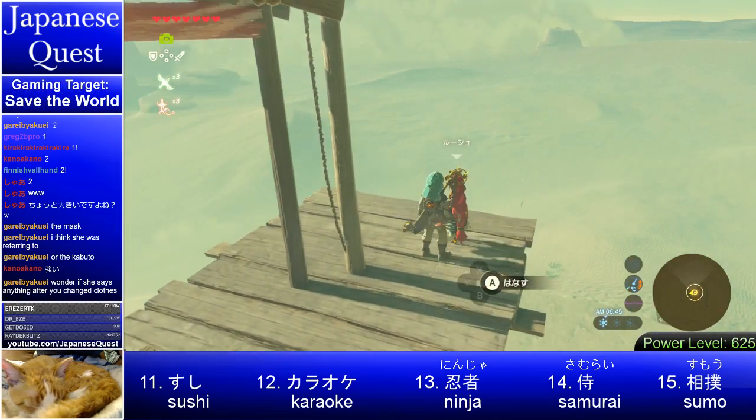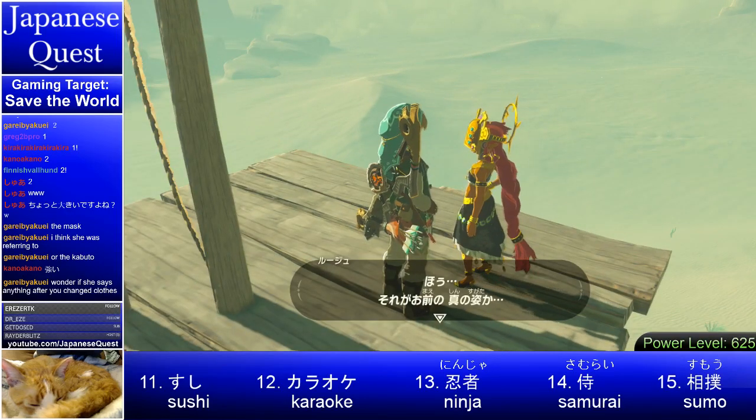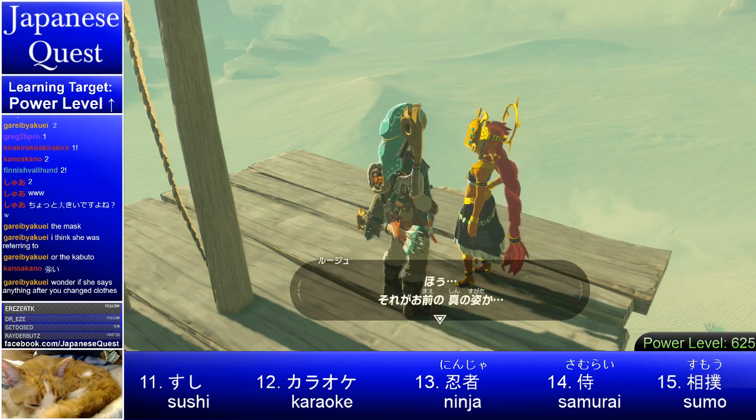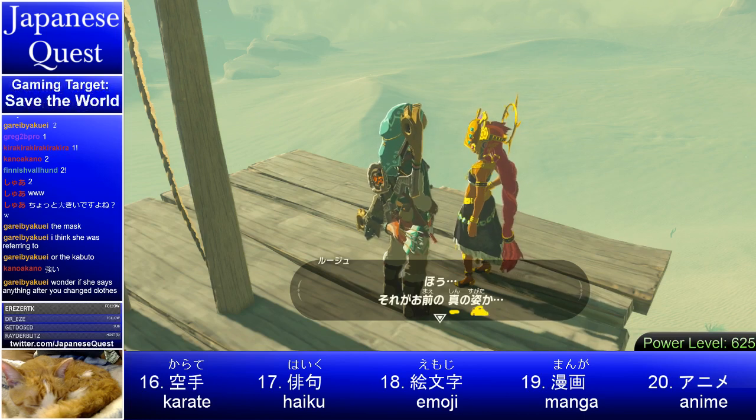Yeah, good point. Yeah, it seems like she did say something different. So that must be your true form, the way you truly look. So shin means true. Sugata is the way you look. So this is your true look.